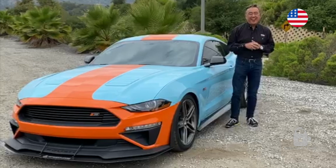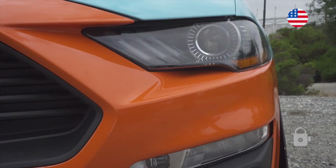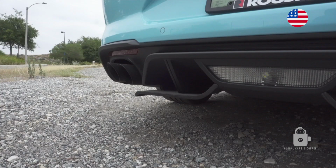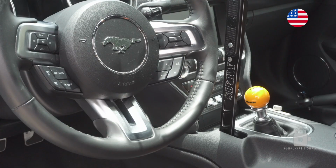My name is Wade Kawasaki, and I wanted to show you my 2019 Roush Day 3 Mustang. You know, this car started out as an idea. Talked to Jack Roush Jr., looking for a daily driver that was track capable and something that played a little bit of a homage to a racing rivalry. And I think the folks at Roush and Speed Corps did a phenomenal job of making that daily driver vision come true.